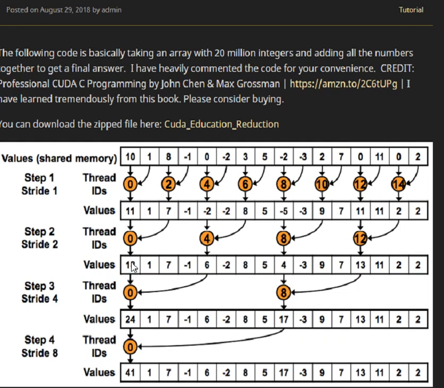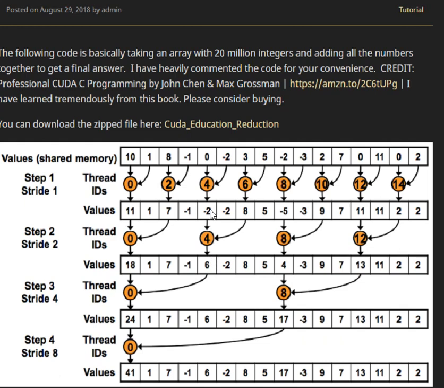Now here, let's say thread 0 is just super fast, way faster than every other thread in the array. So then you get 19 here, because we're doing 11 plus 8. It's a wrong answer, which means your whole operation is wrong. But then you do 19 here, and you don't even do 19 plus 6.